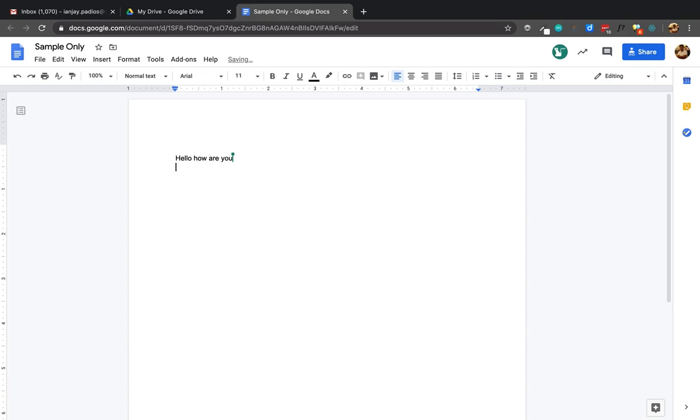So you can work with two, three, four, five people at the same time. So you do not need to use a flash drive, copy, paste the changes, then paste that to your own, then upload that to your drive. No need for that. So just work online, real time. So it gives you the liberty to change files automatically online. So no hassle, no burden with regards to the revisions and versions.